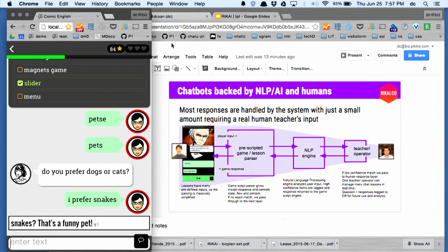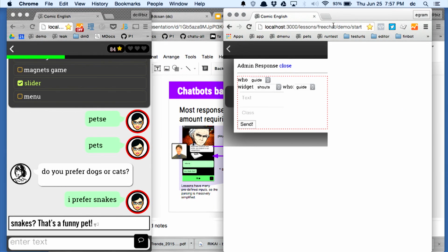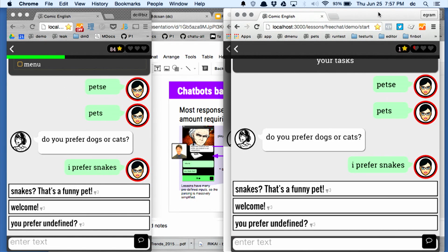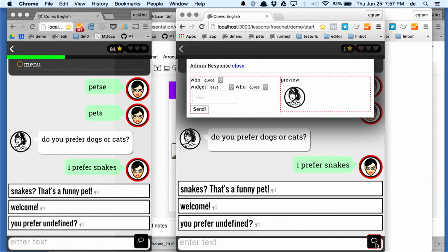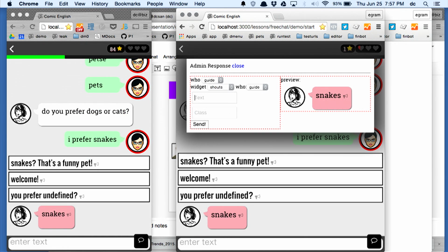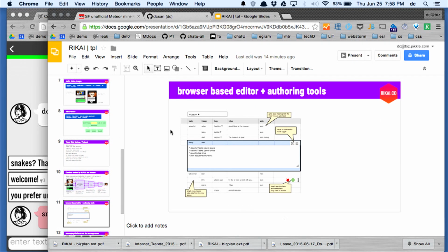And on top of that, if the user says something that we really don't know what they're actually saying, we are also able to jump in and have a human monitoring the conversation. So I have a little pop-up over here where I can masquerade as the guide, and she can say snakes, or she could, for example, shout it. Basically it's a blended experience between artificial intelligence and graphical chat and various natural language tools that we've got here.